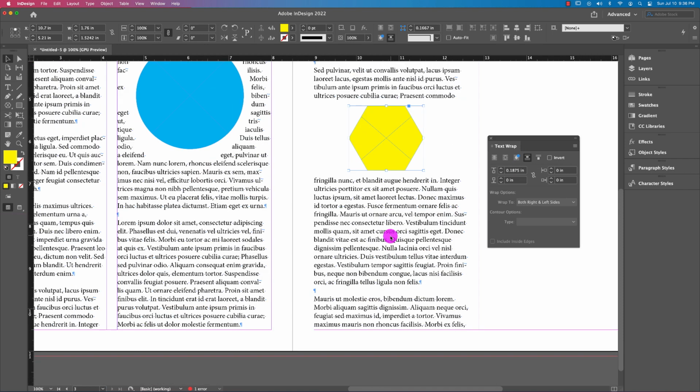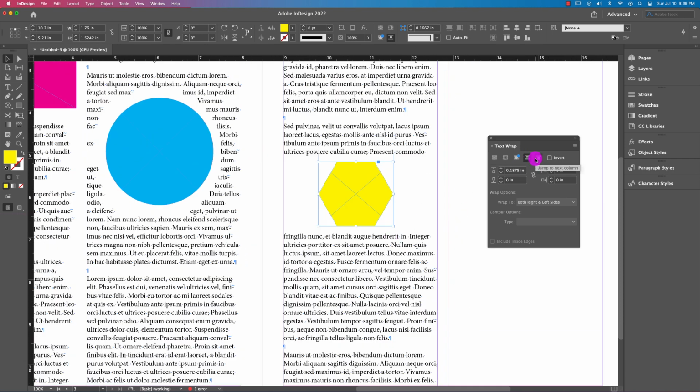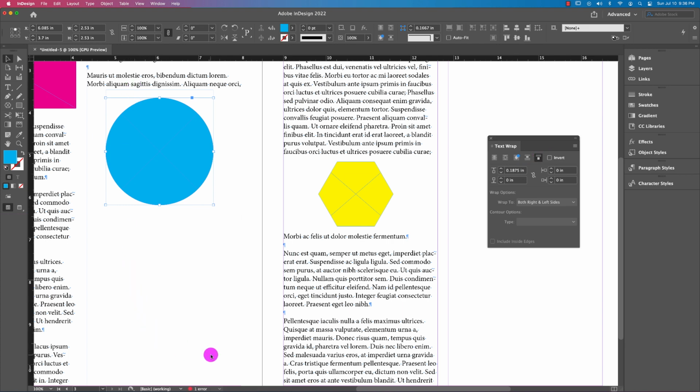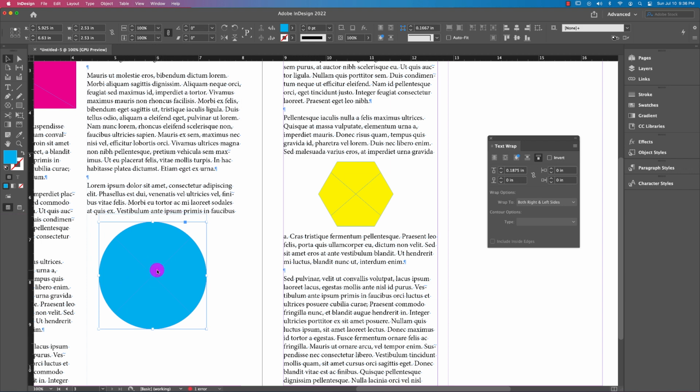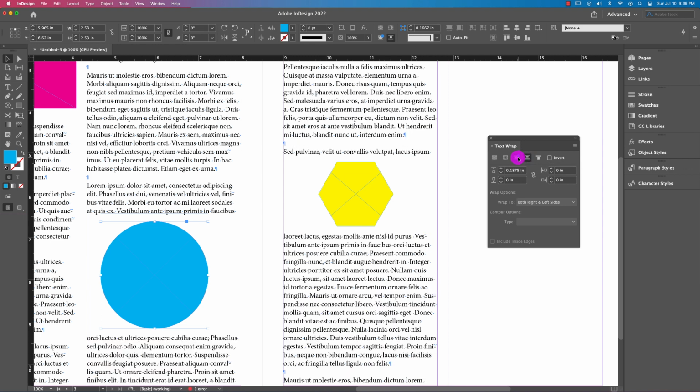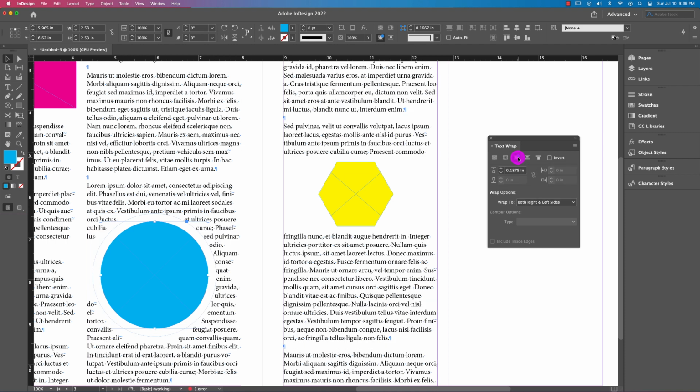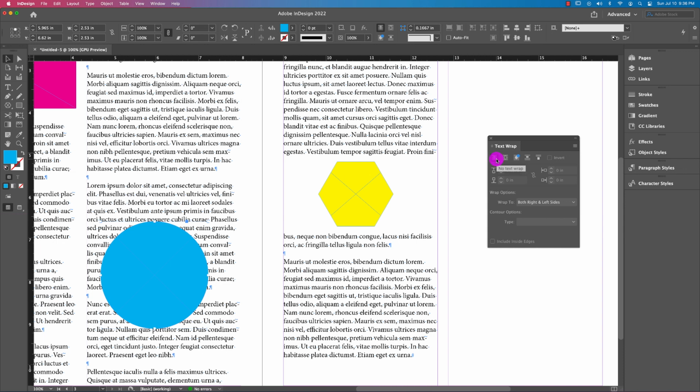The other feature that we have is jump column. So if I select jump column on this ellipse, you'll notice that once the text hits the ellipse, it's going to disappear below it. If I move this object down, you'll notice that more text appears above it, but never below it. So once again, this is called jump to next column. Jump object, wrap around object shape, wrap around bounding box, or no text wrap.